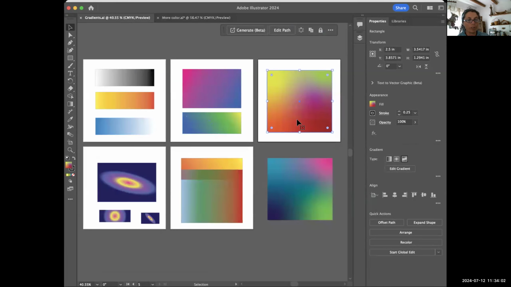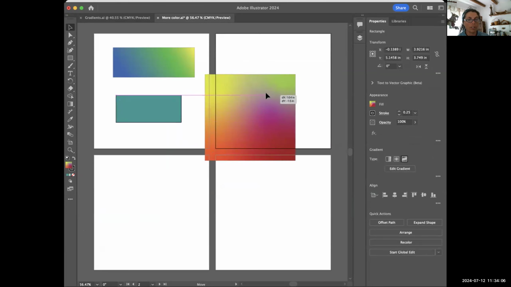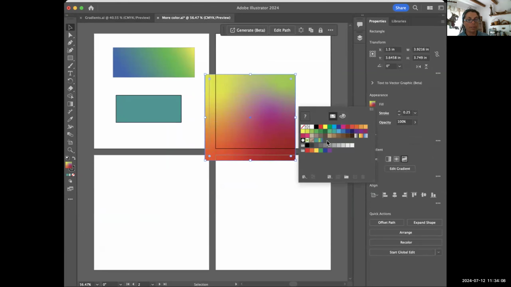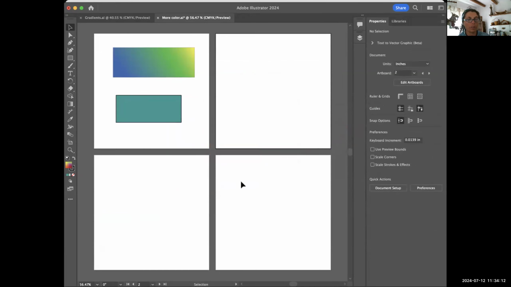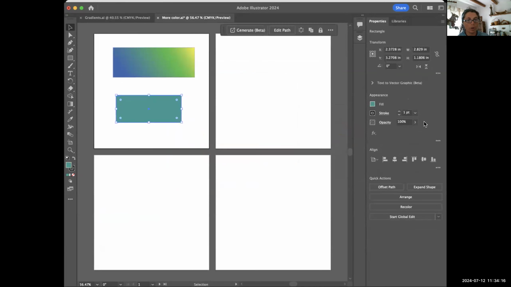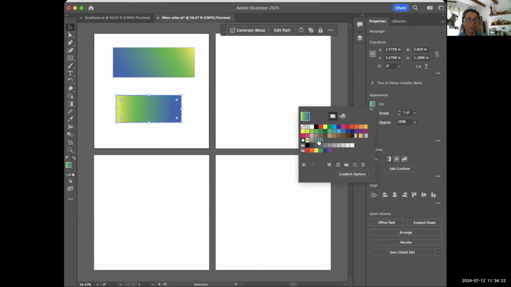If I bring the freeform one over, copy and then paste it in here, it's not a swatch. When I go in there, I still don't have a swatch for it. I'm going to delete this one, just showing you that stuff that doesn't have a swatch doesn't turn into a swatch over here. But it was already an existing swatch, I copied it, and now it's a swatch that I can keep reusing.